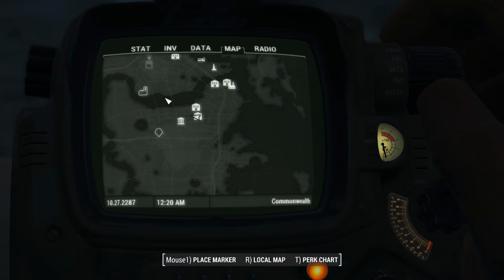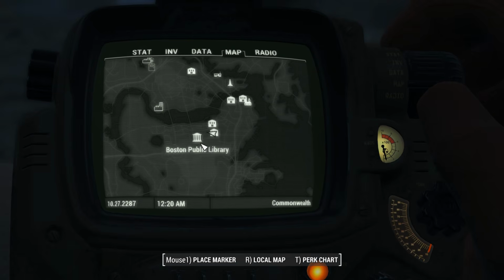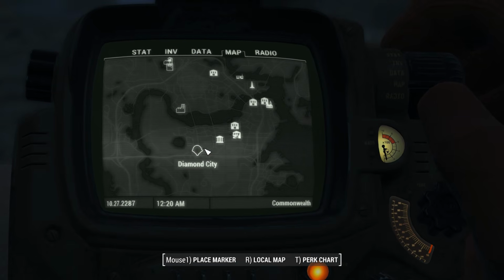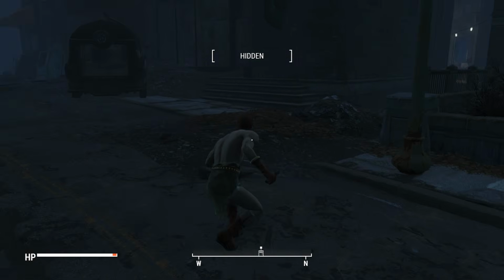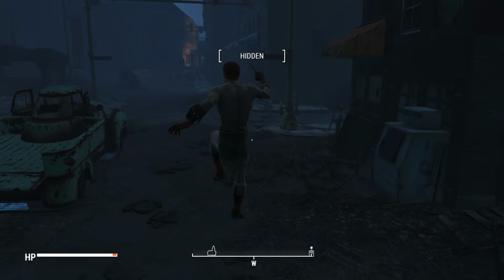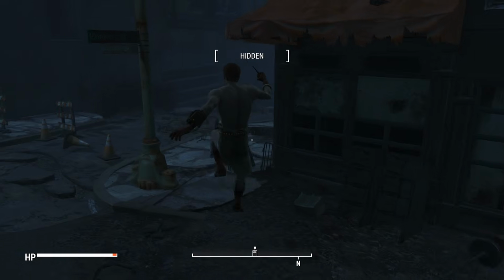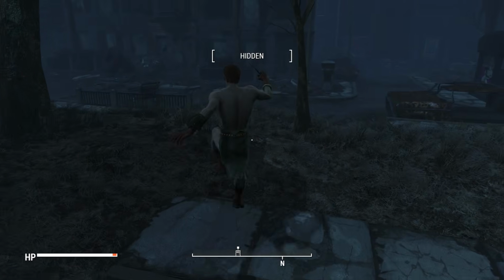Alright, now with both those items equipped, I could make my way to Diamond City. But honestly, I think I'd rather do that next time, because that'll be like a cool thing to do for next part. So instead, I'm gonna actually deal with the raiders at the Corvega assembly plant now, because with both these pieces of kit, I feel way more confident in taking them on than I would otherwise.